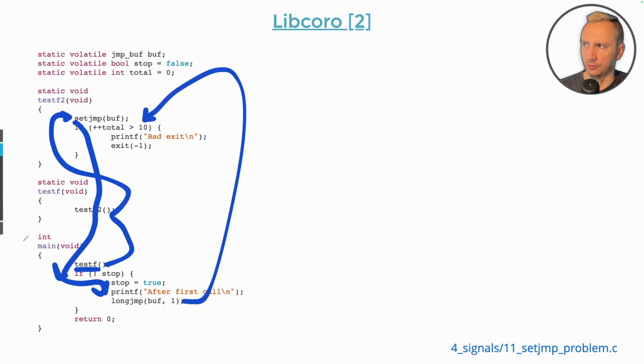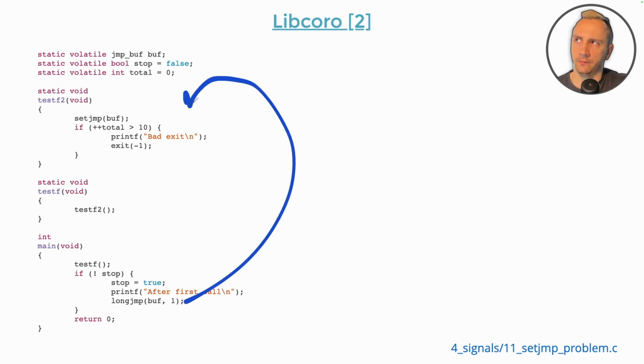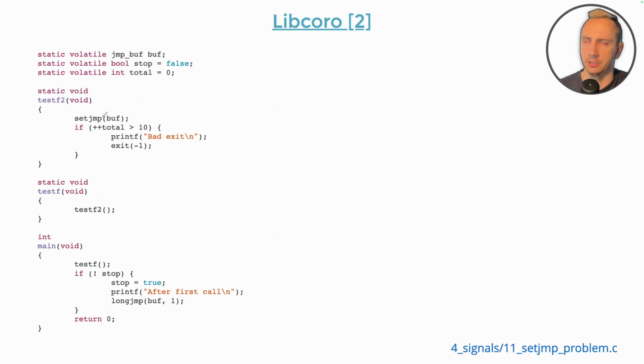So the first call was used to climb up the stack, and then we jump back on top of the stack, bypassing all the function calls. Bypassing this, and this, and this, we just jump directly into this place of the code. And we expect this to work, so we would expect that it returns, and then returns again, and then it's back here. The problem is that it doesn't work.